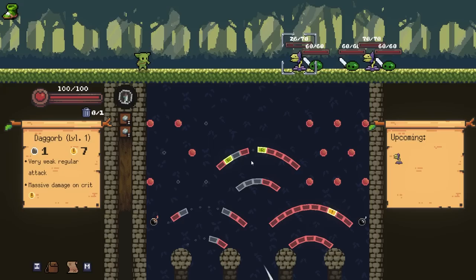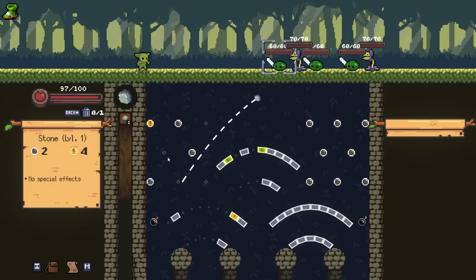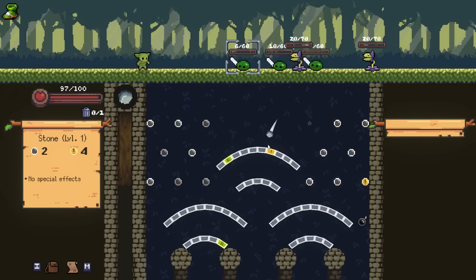I need that bomb to go off though. Can I hit that directly? Maybe. Got it. So there's 50 damage to all. There's a bomb on the other side. I'm going to try and restock and make my way over to that bomb, but that's largely out of my hands now. There's a restock.